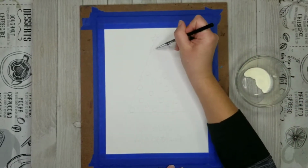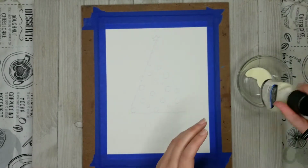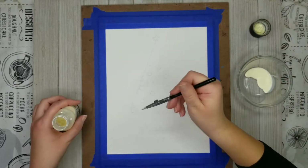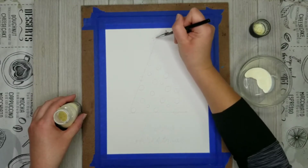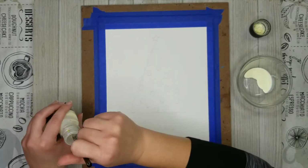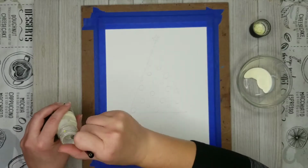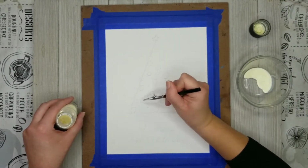And this tool can be a little tricky to use, and actually I shouldn't have poured it into my container just yet, because using this tool, it's easier just to dip it so that you get some really good depth, because this tool holds the masking fluid in between those two prongs, and then as you press it to the paper, it releases the masking fluid. And so I have to re-dip it quite often because it goes pretty fast.